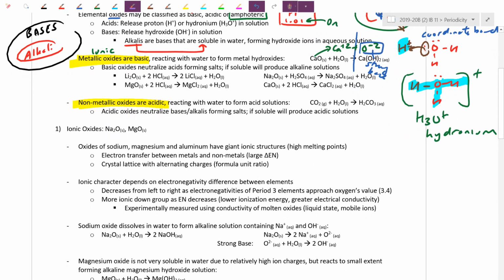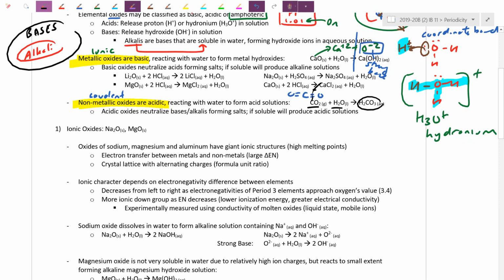Whereas non-metal oxides, typically called molecular as well, because they're covalently bonded, you can for sure dissolve them into water. Most of them are going to be soluble. You can manage to capture some in the liquid, but because it is covalent, let's say CO2, we'll draw these pictures in the next chapter here. CO2 is actually double bonded. Water is not good enough to actually come and break this bond. I can't release the O2-, and because I can't do that, I end up doing some fancy synthesis reaction. It's like CO2 joins together with the water, and we end up forming H2CO3 instead.